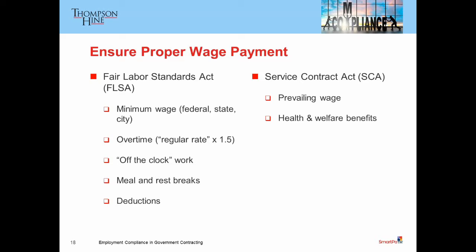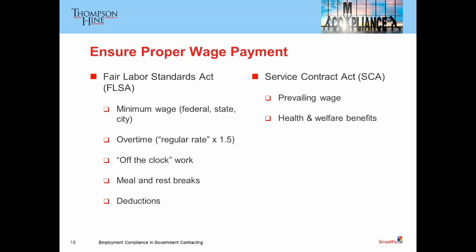So really the key point here is to go back in, whether during self-audit or even just looking through your files, to make sure that the wage determinations are in there. And then during your self-audit, make sure that the proper prevailing wages are being paid. The same goes with health and welfare benefits, where this is something that's determined on an annual basis by the Department of Labor, where it's for contracts that were entered into prior to July 5th of this year. It's a $4.41 per hour required health and welfare benefit that must be provided to employees.